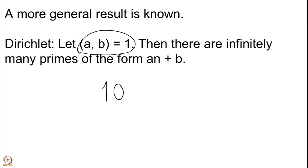For instance, consider the set of primes of the form 10n+5. If you put n=0, you will get 5. But for all other values of n, you will get numbers which are multiples of 5. So if your GCD is not taken to be 1, there is no way that you are going to get infinitely many primes — you may at most get only a single prime, which is actually going to be the GCD. So the condition that GCD(a,b) = 1 is a necessary condition.